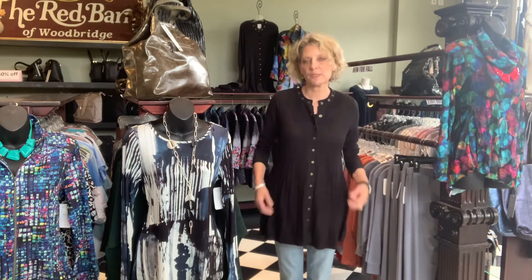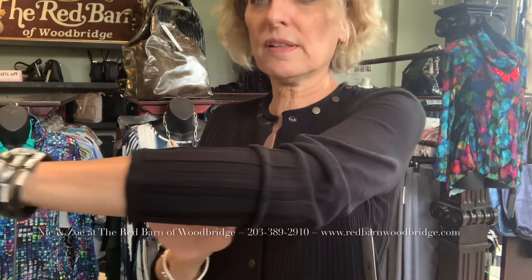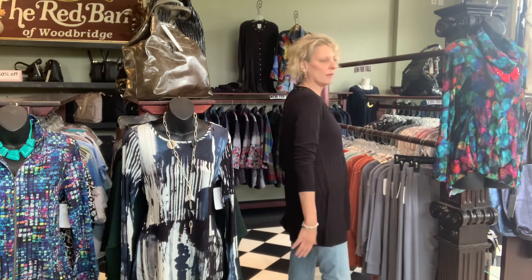Here is a great cardigan from Nick and Zoe. I love this and I own this. It has sold very well and we still have a small, medium, and a large. This is $178. It's a sweater, but it's not — there's no wool in this at all; it's like a rayon. You can see it has a textured cuff — you can roll that up. It's textured inside with like a ribbing, and it has these great brass snaps all the way across and all the way down. This opens up — you can wear it open. It looks great closed because it's got this kind of A-line look to it. It's roomy, and from the back it's like a little tunic. I would wear this over jeans or black jeans or black pants.